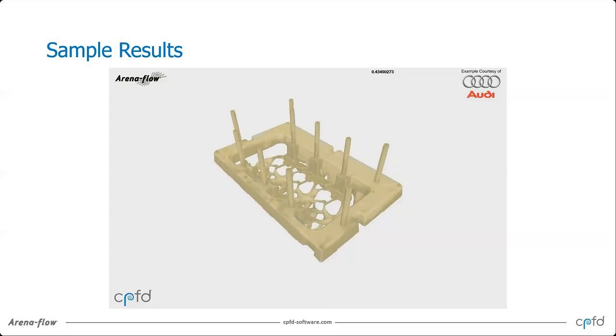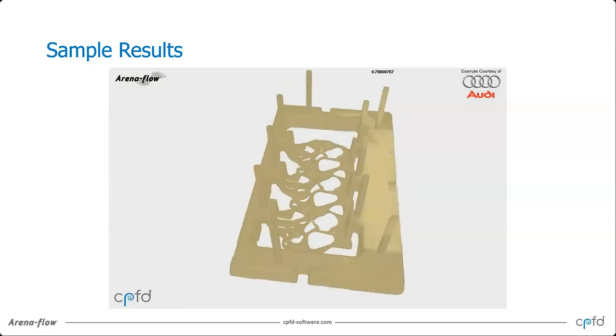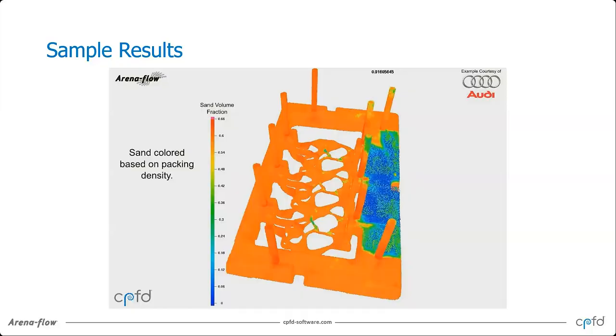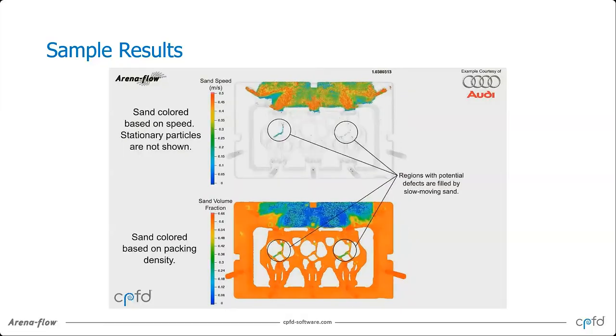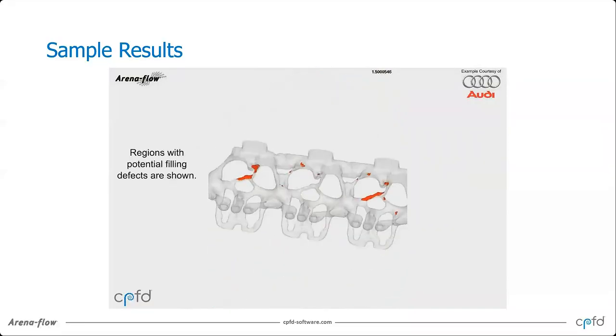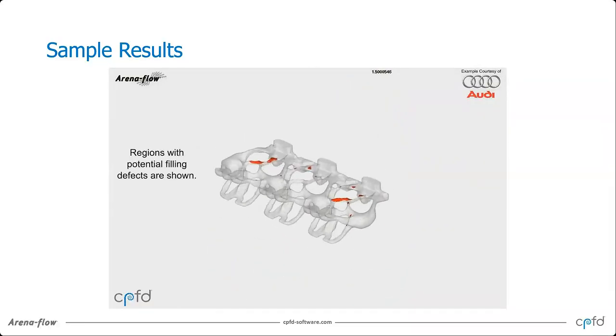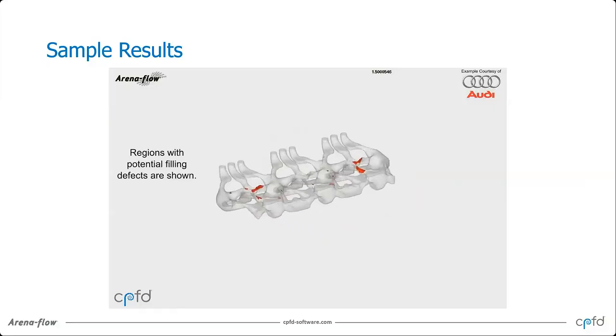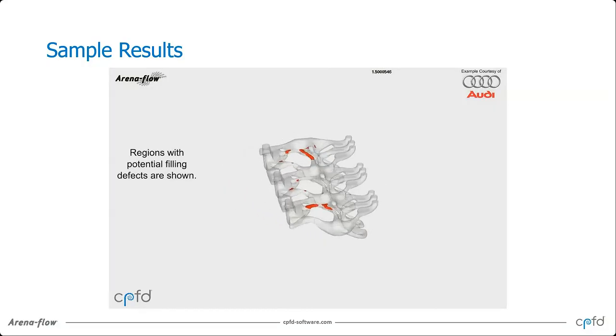How does that sand flow into the tooling? And not just looking at the sand color, but what is the density of that sand as it comes in? So we're seeing areas that are mostly filled. There's a large core print on the side that is being filled with high-speed sand, so that's still filling well. And then there's these areas in these critical pattern-forming surfaces in the middle that we're slowly filling. And so we're able to predict areas with potential defects.